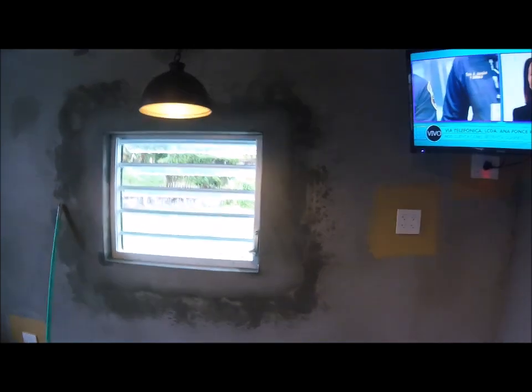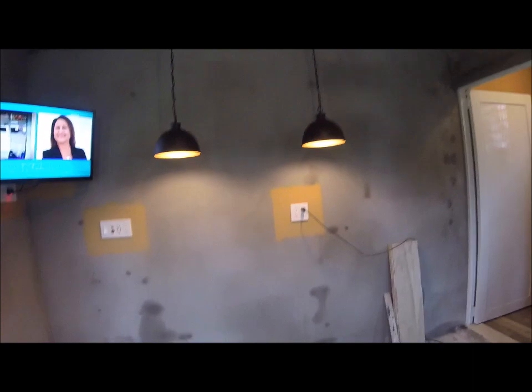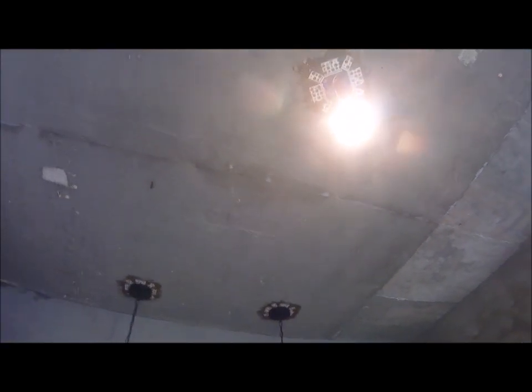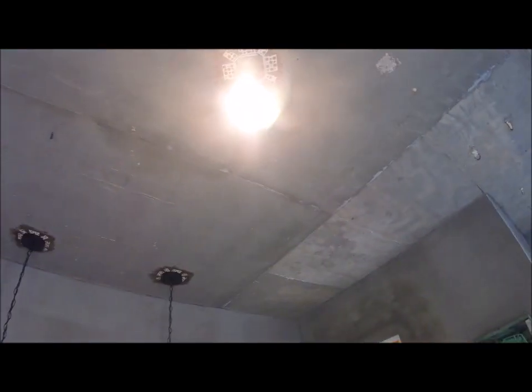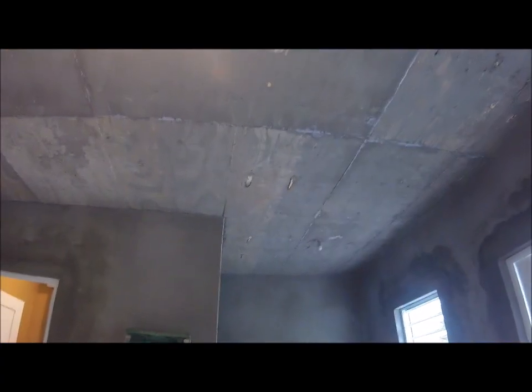But I'm completely stuck when it comes to the stucco. I have to stucco this wall outside. I have to stucco that wall outside. I'm almost done with the stucco. I still haven't been able to stucco the ceiling. That has me a bit upset because when it's raining and it's humid, there's no way to do this without the mix just falling down on you. So let's see what happens.